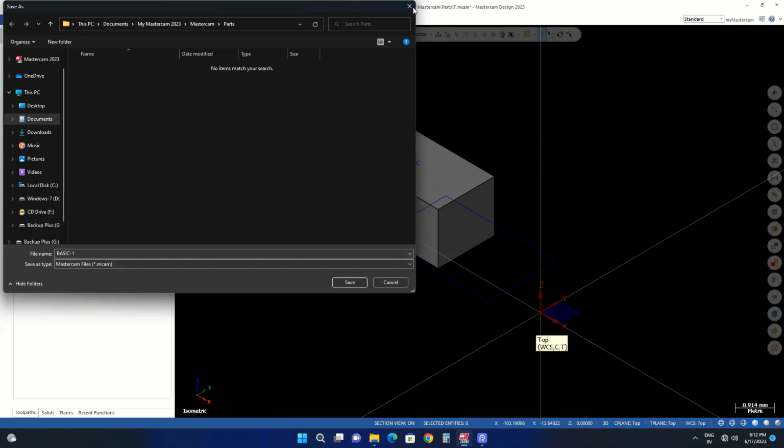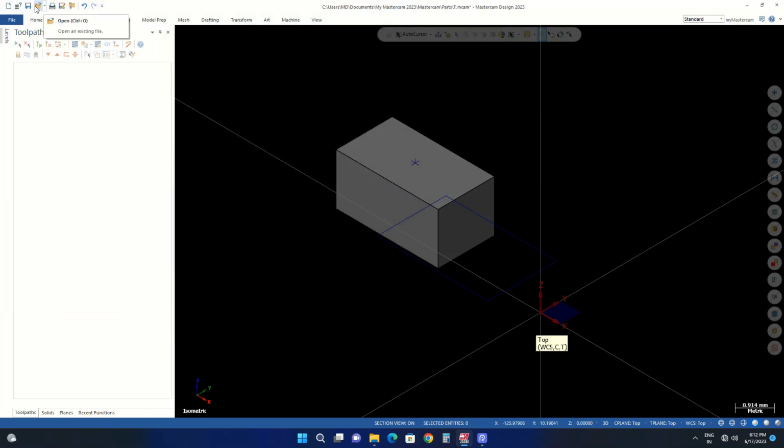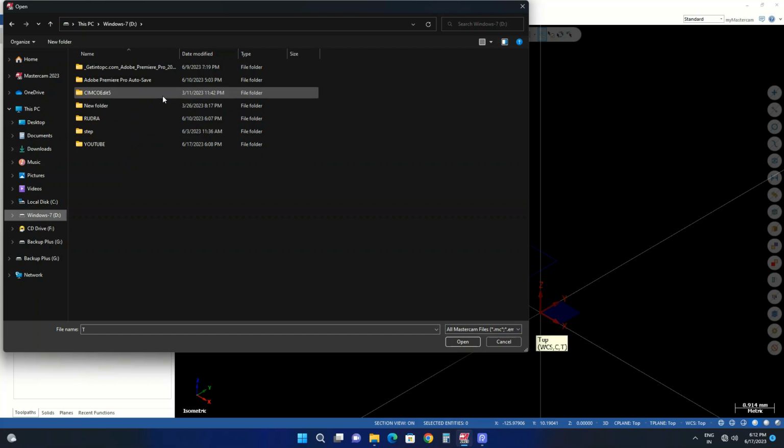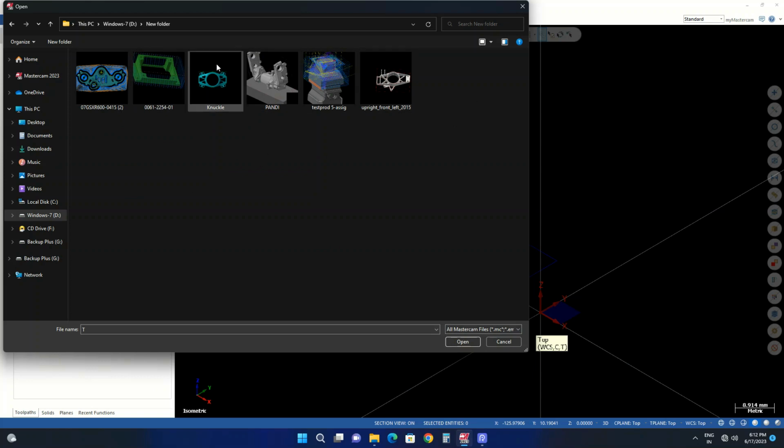Then the Open function is now. Mastercam. This is the Mastercam file, all Mastercam files shown. Maybe a STEP file or any other file is not shown in the folder.